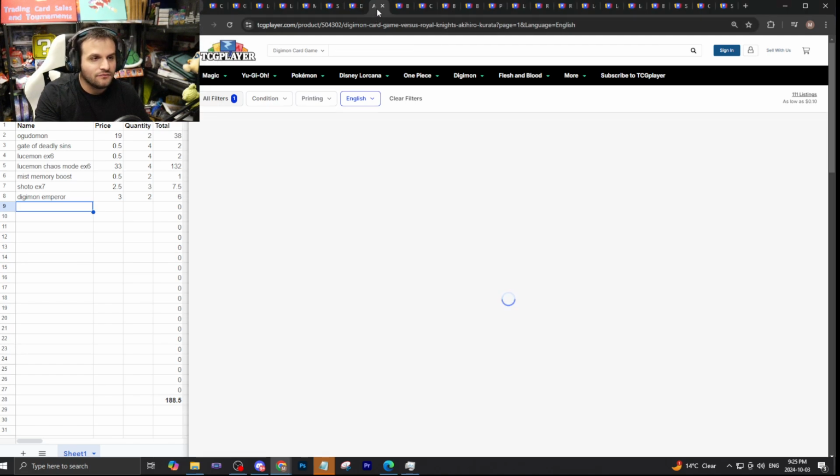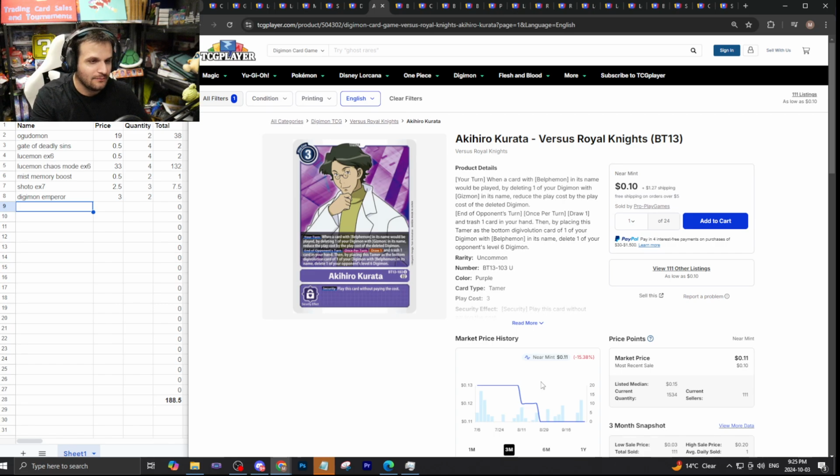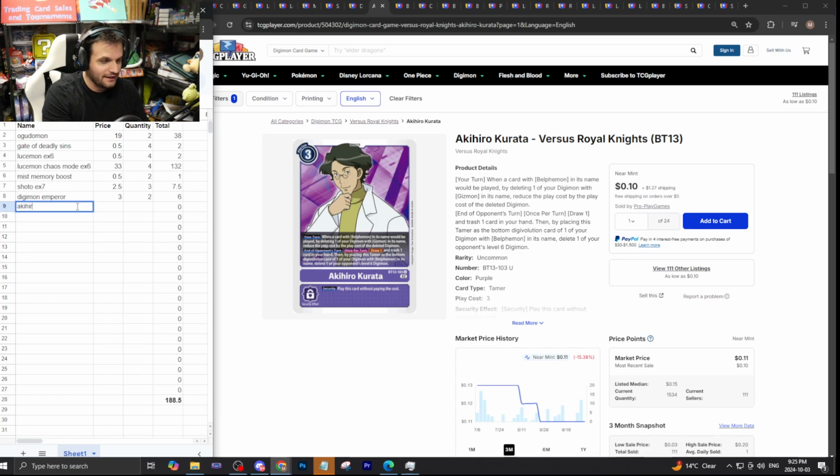Sounds cool. Then we have the actual Balphamon Tamer, Akihiro Kurata. Balphamon in this name can be played by deleting one of your Digimon with Gizmon in the name to reduce the play cost. You're never going to do that. But what you will do is the end of turn opponent's turn effect. Once per turn, draw 1, trash 1. Then by placing this Tamer at the bottom, delete card with your Digimon Balphamon, delete 1 opponent's level 6 Digimon. Yeah. You'll definitely loot. Absolutely. This Tamer gives you a free loot every turn, and maybe we'll pop a 6. That's not too bad, honestly. So yeah, Akihiro Kurata. He just played the 1 copy of it. We'll call it 50 cents.